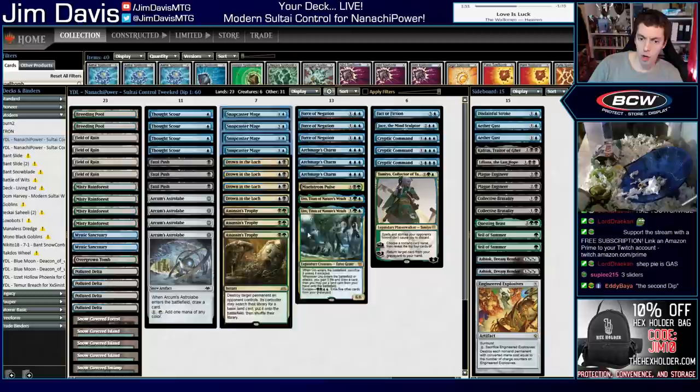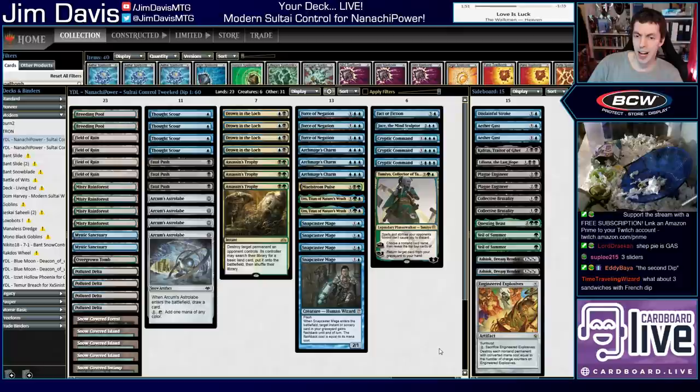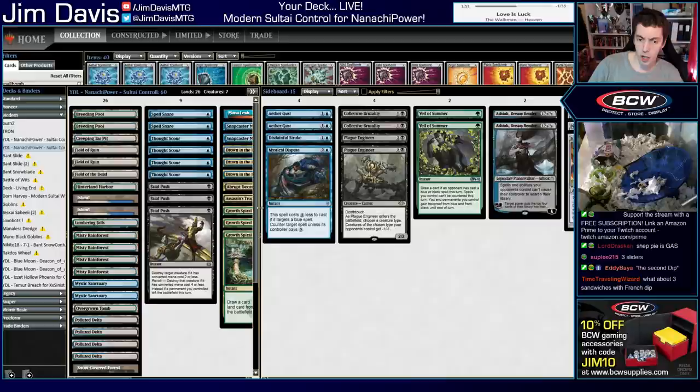We also were having curve issues where our cards were just very expensive. Overall, Brazen Borrower was very good, Thought Scour was very good, Urza was fantastic. So a lot of the things that were happening were very good. We should have to tweak it a little bit. We need to do a little work here. So here's what I've come up with. We have focused much more on Urza with this build of the deck.